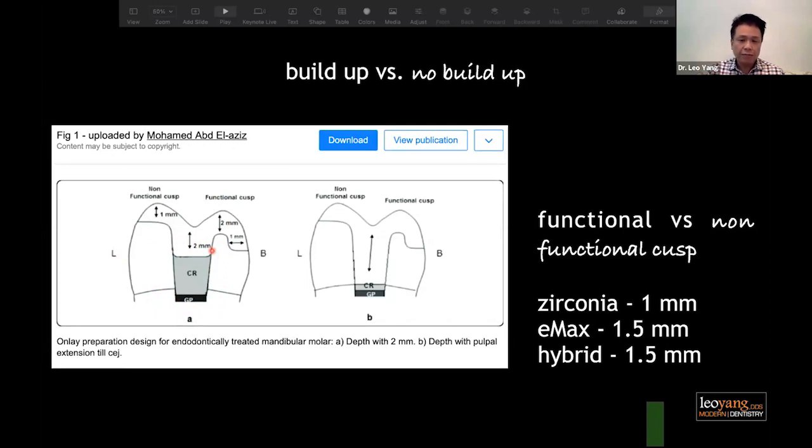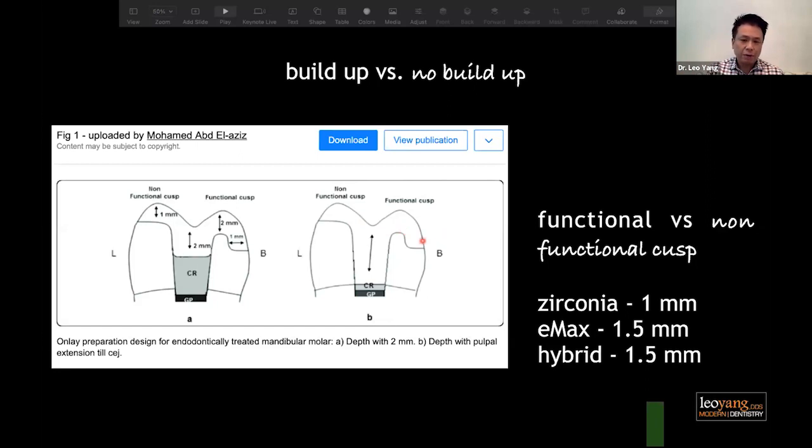For me, I like to do what I consider on the diagram on the right side. You can see that it's a direct internal post built in with the restoration. And that would be the same thing if it's not an endo tooth: I typically don't fill up the irregular surfaces of the prep with a buildup. I just build up directly on top of that. The reason is that you have direct contact, you have more surface area, and I just feel like that's stronger bond strength.